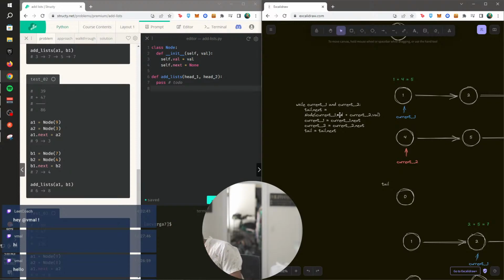So if you add the two numbers and the number is greater than 10, then you do the modulo of that number divided by 10. Does that work?